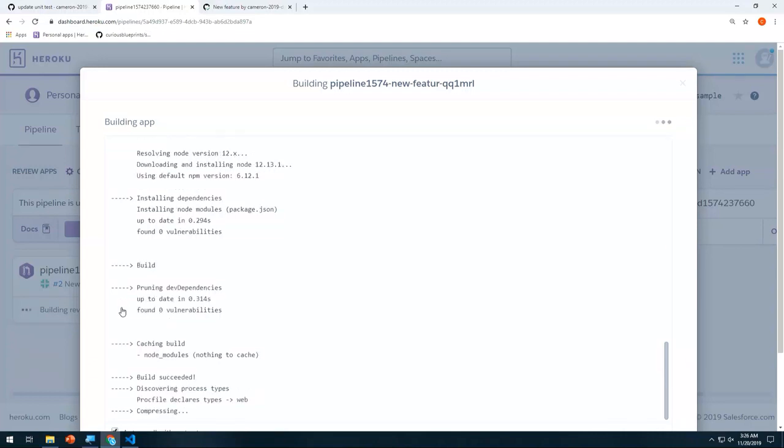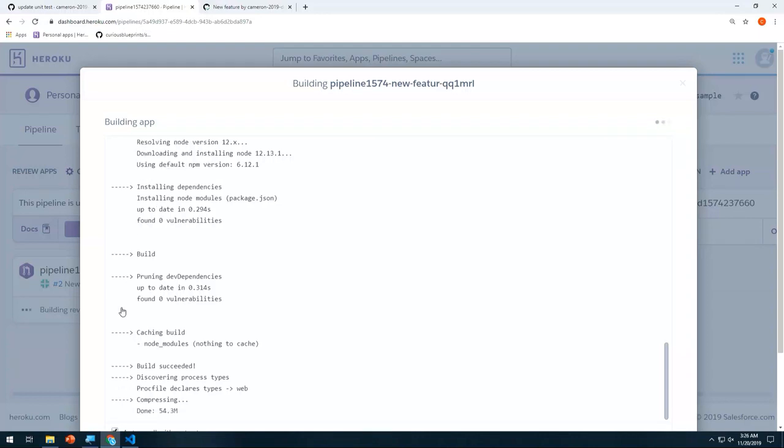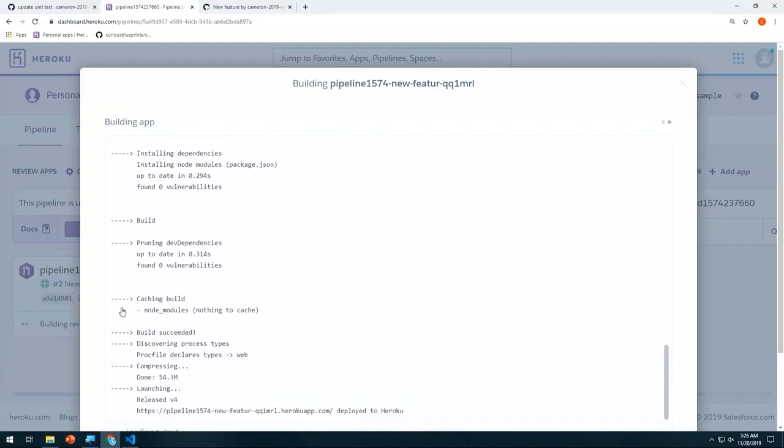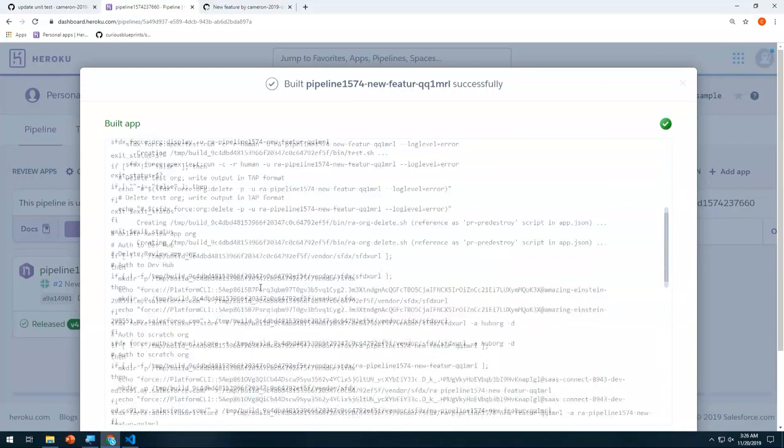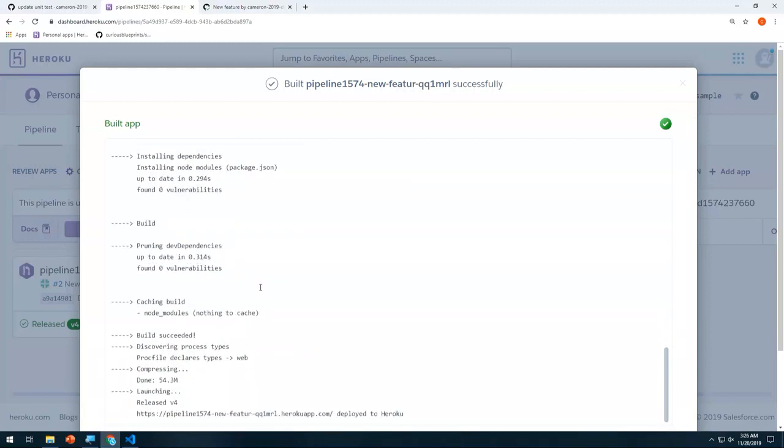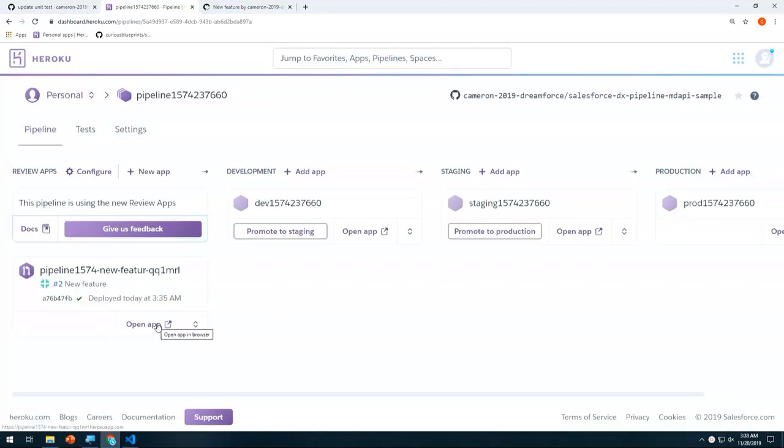And so that's what it will do. After a few minutes, this deploys, and we have a clone of our development sandbox with the metadata changes that we've made.